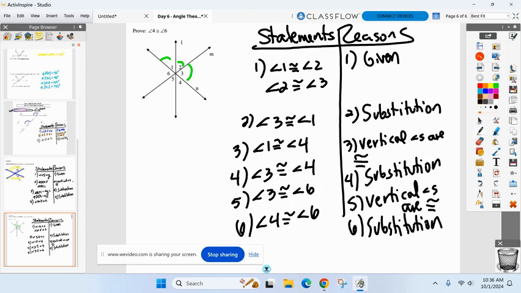I do not want to see all the vertical angles in one step, because I don't think you would understand how to substitute everything. Look how we did it, one step at a time. Would you take points off if you did? You better do all your substitutions correctly. Here's my fear: everyone's going to put all the vertical angles into one step, and then use one substitution. How many substitutions did it actually take to get to 6 congruent to 4? 3. If you write substitution once, that's incorrect. We substituted 3 times. That's why I like it all written out step by step, because otherwise you'll just write substitution once, and we actually had 3 of them.